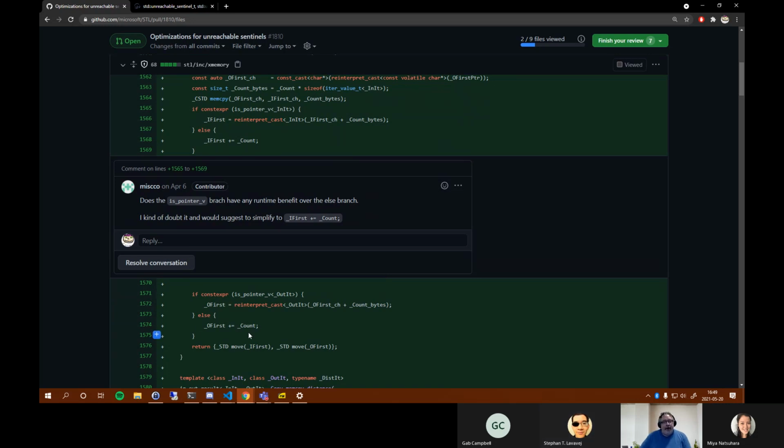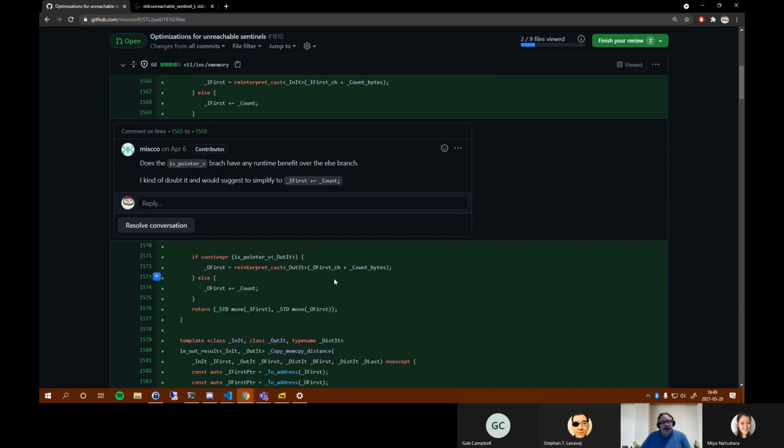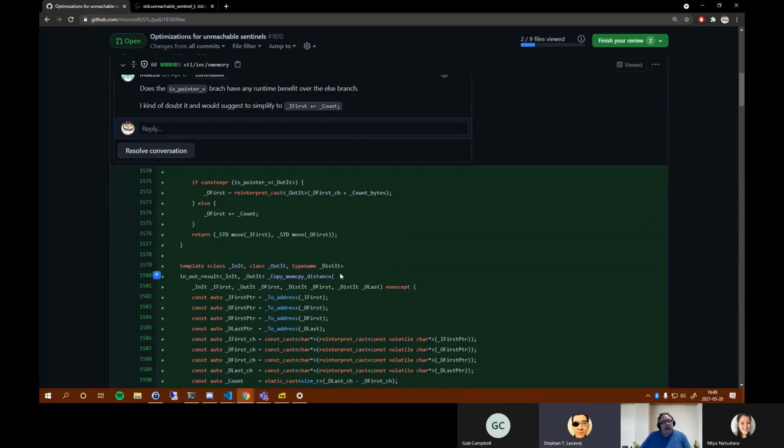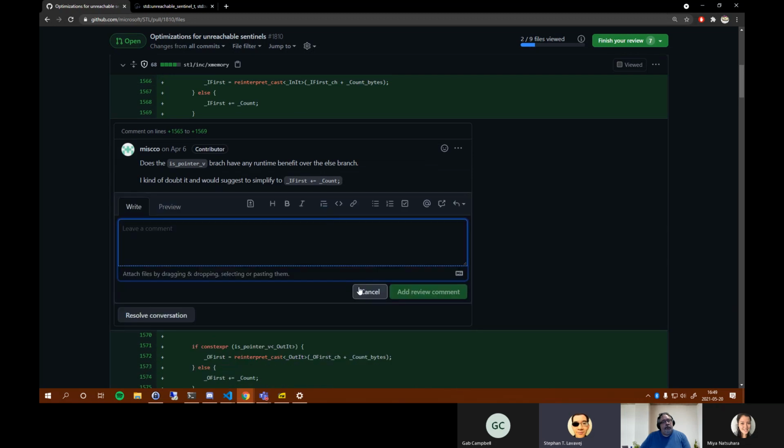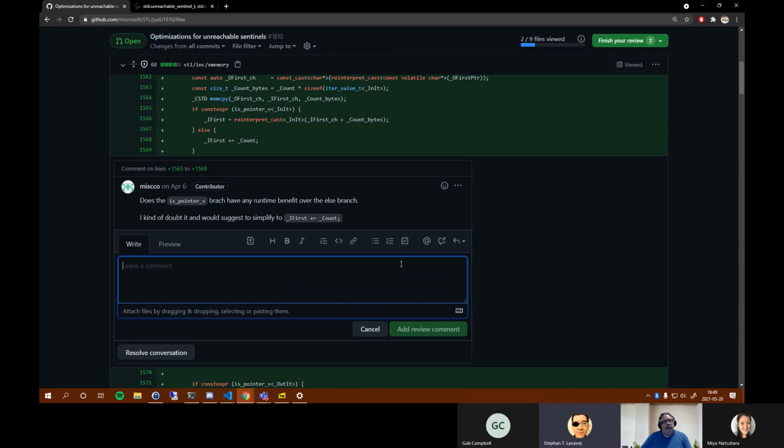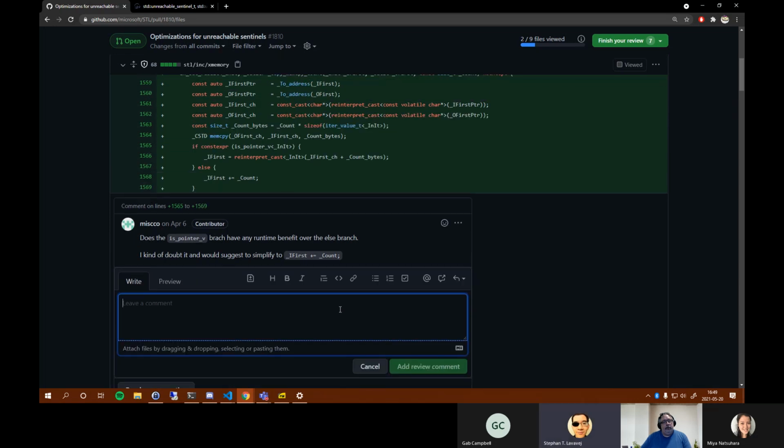But given that it is here, I don't think it's worth the trouble of getting rid of either. It's a couple of lines of code extra to maintain, but they're pretty simple lines. So I think it might be worth replying to Misko, explaining the purpose. I wonder whether it deserves a comment, because it does look kind of weird. I don't know if I would ask for a comment, but it's possible.